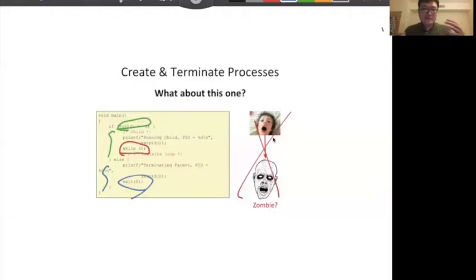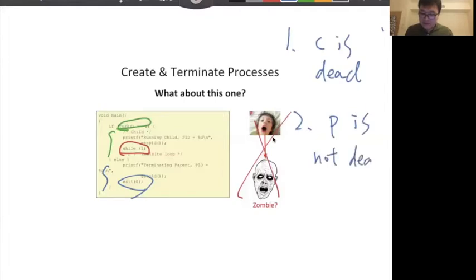So, summary: why do we get the zombie process? Where does it come from? The first condition is the child is dead. The second condition, the parent is not dead. So if your parent is dead before the child, then it's okay. There's no zombie child process.